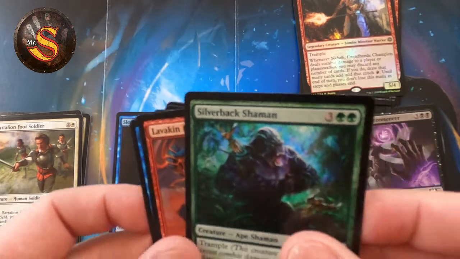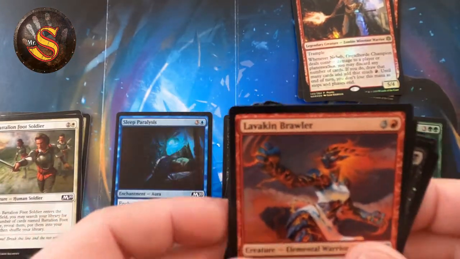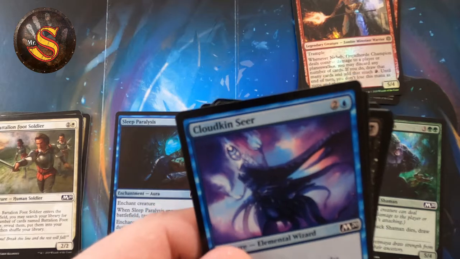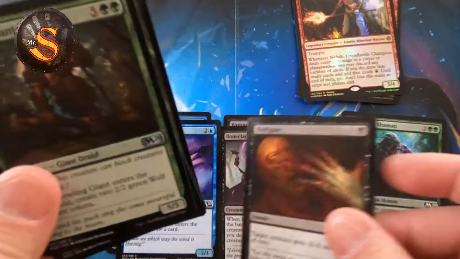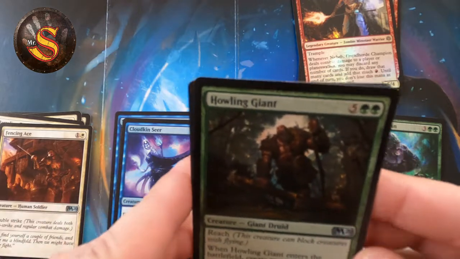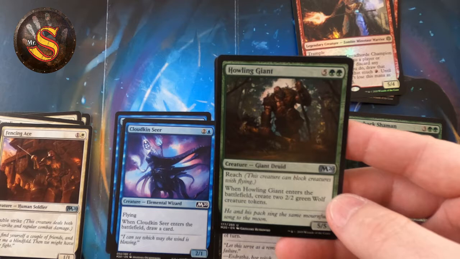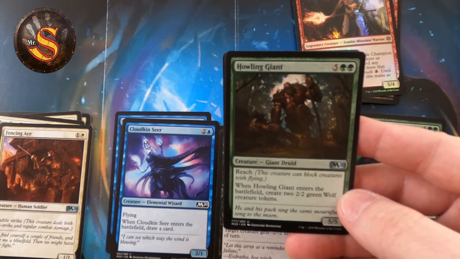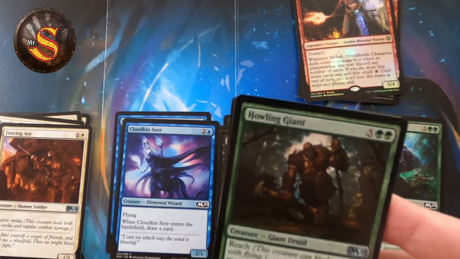Alright, we got ourselves a Silverback Shaman, Lavabrink Brawler, Cloudskin Seer, a Fencing Ace, a Disfigure, Howling Giant. Let's see, 7 mana for a 5/5 with reach. Enters the battlefield and creates 2 wolves. That's not bad.